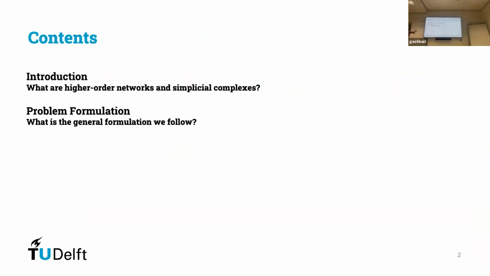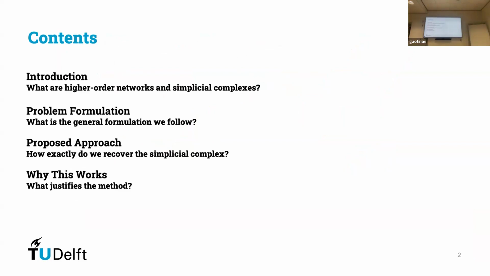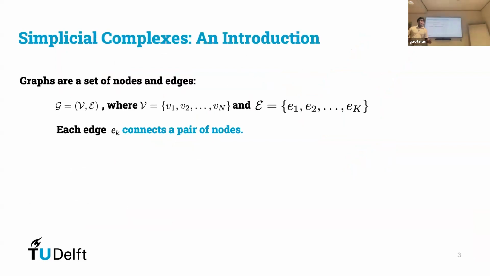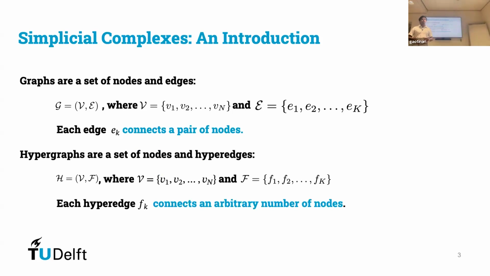So essentially this is just a preview of what I will do in the next 15-16 minutes: introduce to you very quickly what simplicial complexes are, present a general problem formulation, and then tell you how we propose to solve it, why we think it works better than existing methods, and hopefully we see that from the results as well. So very quickly, everybody already knows what graphs are: a set of nodes and connections between them. Every edge connects a pair of nodes, but a hypergraph generalizes the notion of edges to hyperedges, where edges can connect not only two, but more than two.